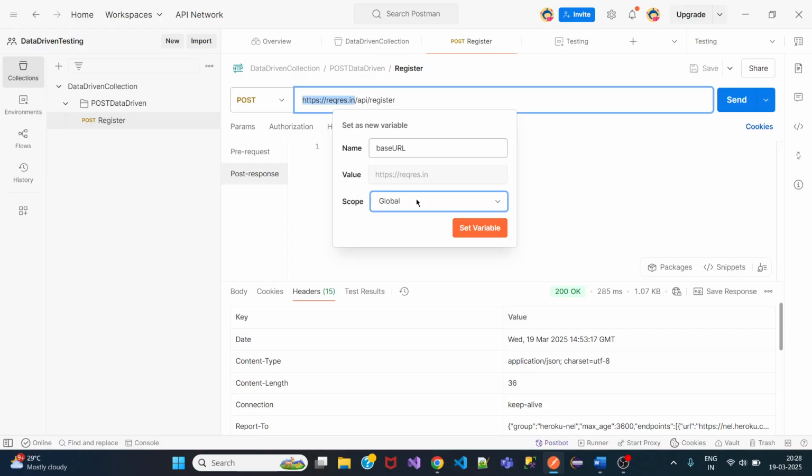If we want to change in the whole environment, it will change itself. So all the scopes where we can create a variable are environment, collection, and global.